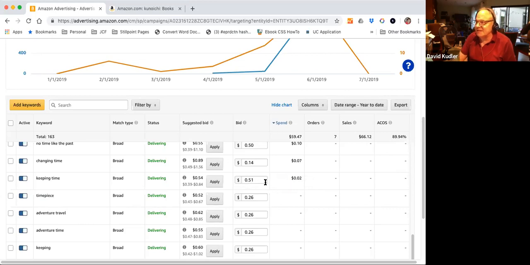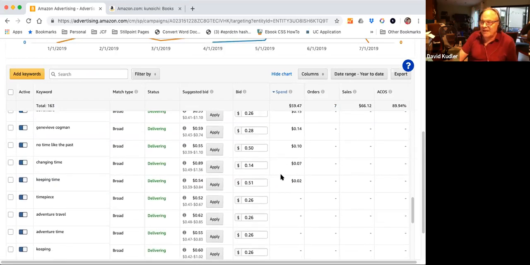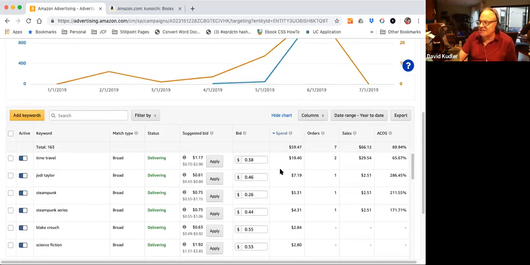Now, I've been letting this account go a little bit, this particular ad especially. But it's a good idea, especially when you're just starting out, to check it fairly regularly and see which bids are working, which keywords are working, which ads are working. If an ad is costing you a lot of money and not delivering actual sales, then you might consider pausing it. And see where this says active? There's a little button here. I can pause keywords that are costing me a lot of money, like this one. Except I don't want to pause this one because I know she happens to be an author that is effective.